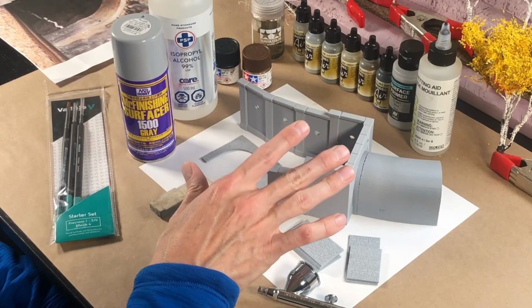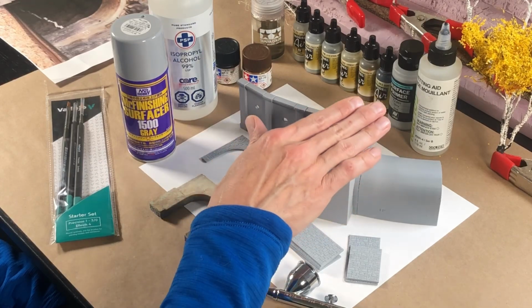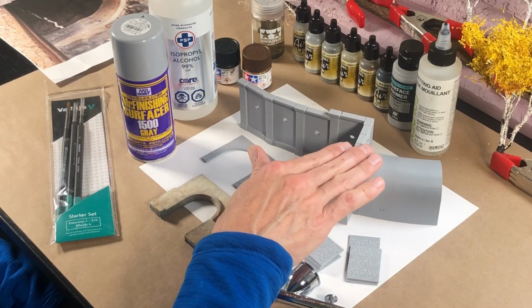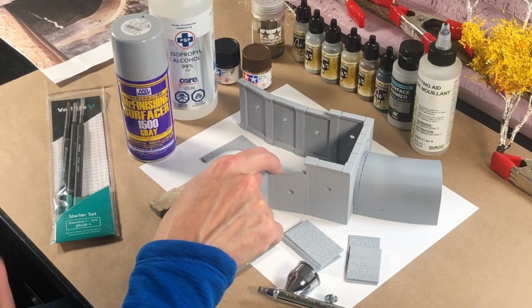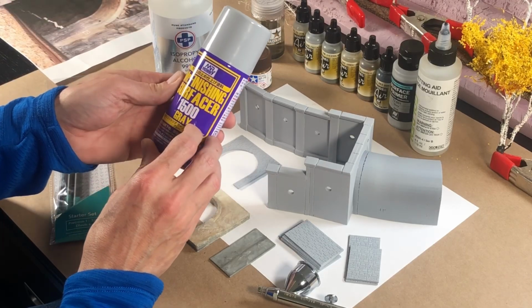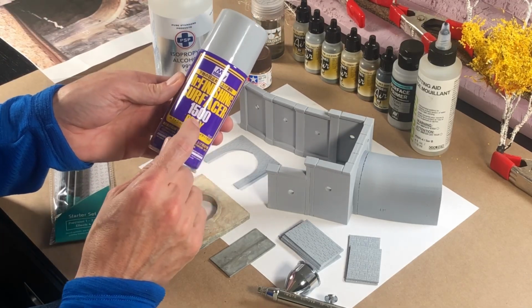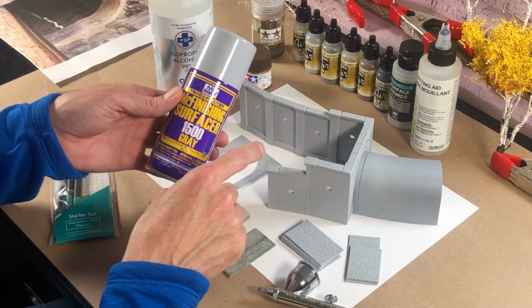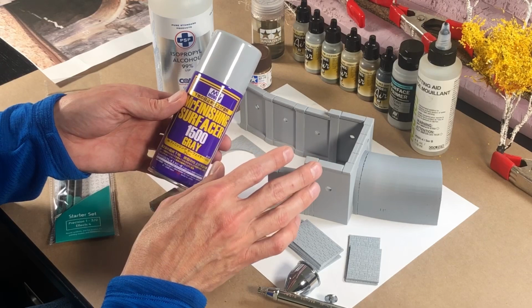Here we are, ready to get into painting. We've got our tunnel assembly all put together and ready to go. This assembly has already been primed. This is Mr. Hobby's Mr. Finishing Surfacer 1500 in gray color. Now this is my first exposure, first time using this product. So far I have to say I'm pretty impressed.